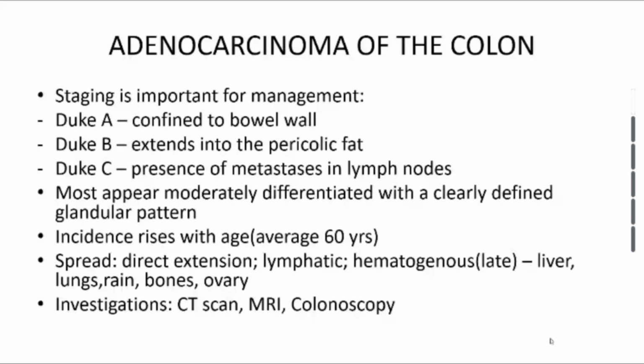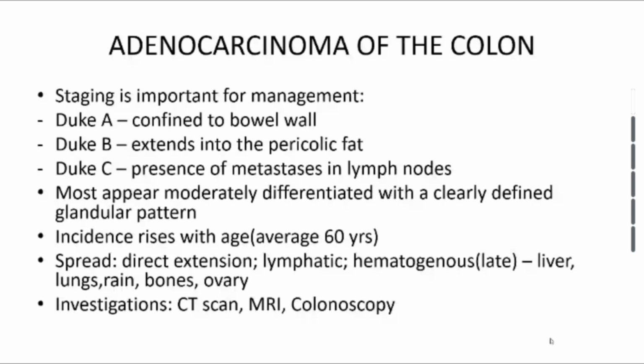So it can spread directly, that is from the colon to the nearby structures. In this case, it can go to the lymph nodes and then the nearest structure. So that is direct spread, direct extension. It can go into the lymphatic system. It can go into the blood. And this one, hematogenous, tends to be late. So it tends to come later. So usually when you have one that has spread, it means it has been there for much longer.